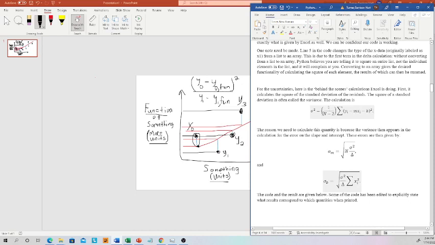Now, this 1 over n minus 2, the denominator here, is what you're actually dividing by. I say that this is an average because you're summing things up and then dividing by a number. It's not strictly an average because you're not dividing by the total number of elements. You're dividing by the total number of elements minus the number of parameters you're trying to fit.